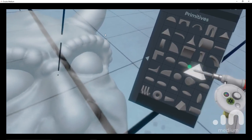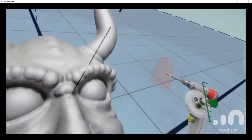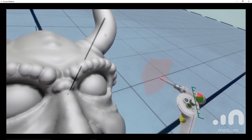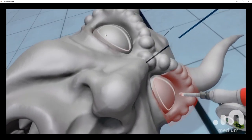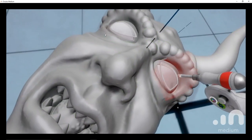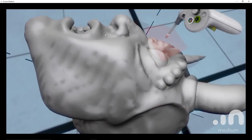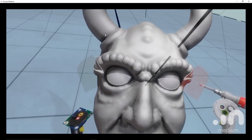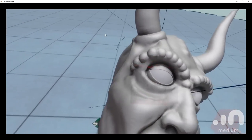Cut out these eyeballs. Oh, would that work? That might work. Oh, look at that. Haha, kind of worked. Wow, that actually worked better than I planned.